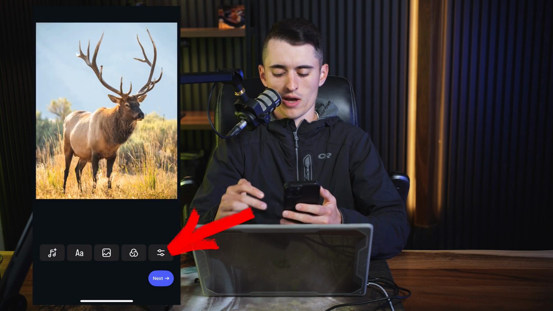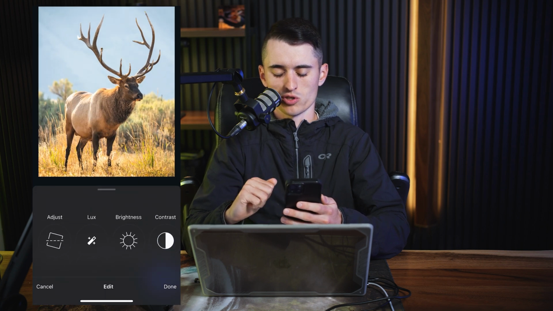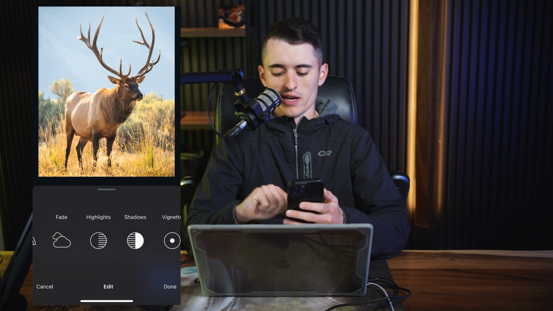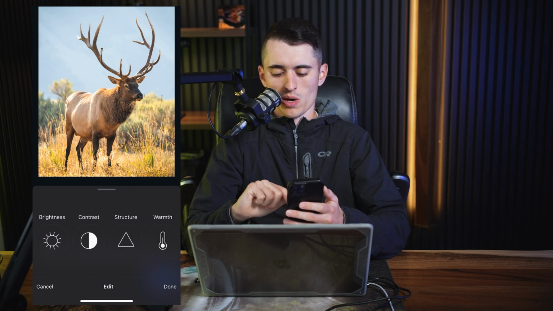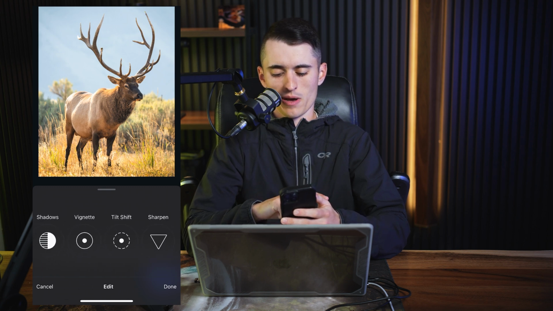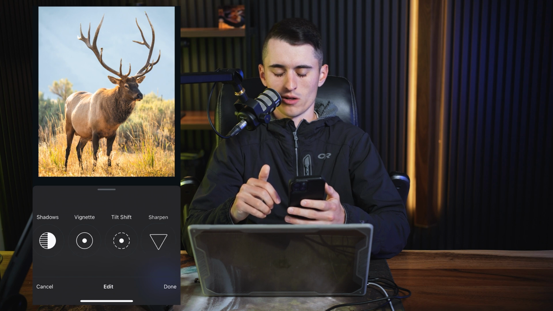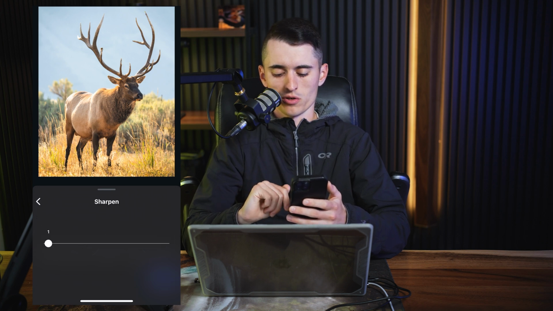We're going to go bottom right to the option where it gives us all of these sliders to edit our photo. Now you may be thinking, why would we want to edit our photo here when we have this very powerful Lightroom that I'm paying $20 a month for? Why do we want to do this on Instagram? But we're going to scroll all the way over and use sharpen right here.